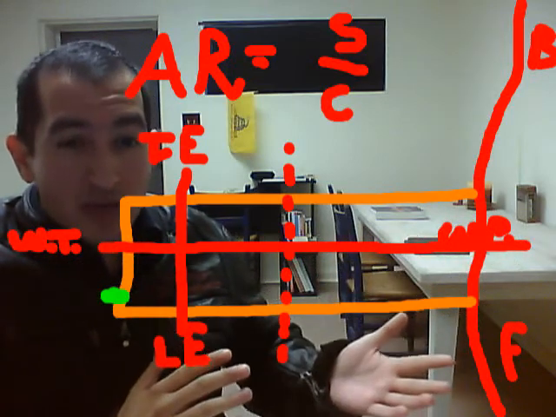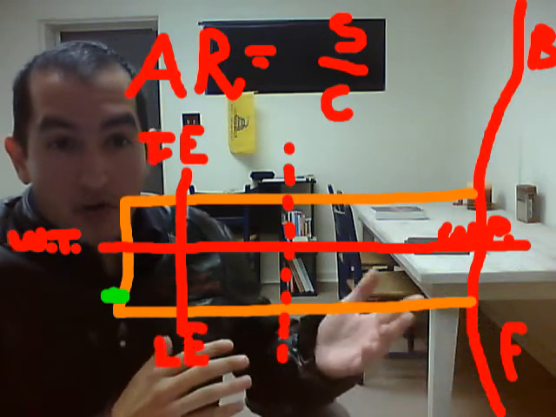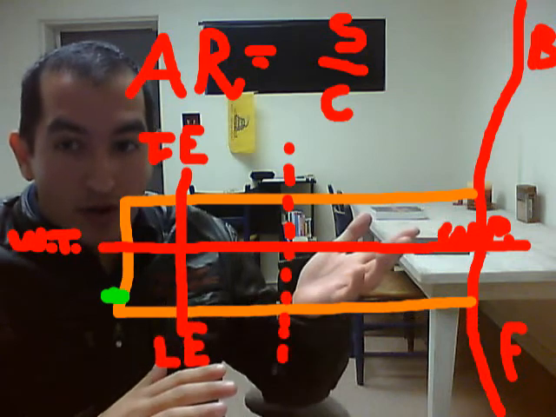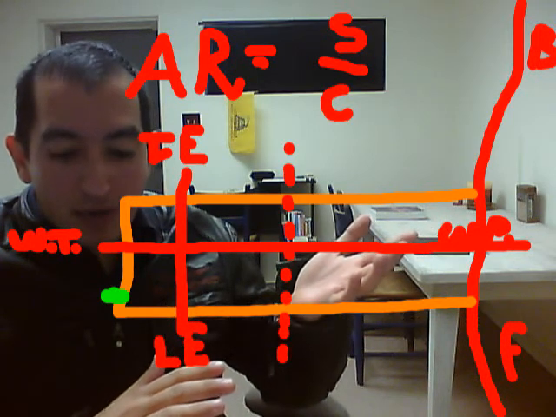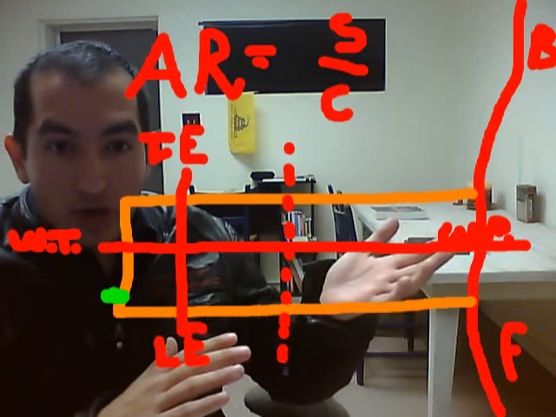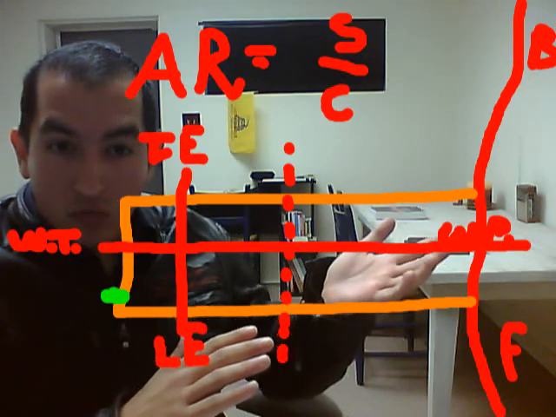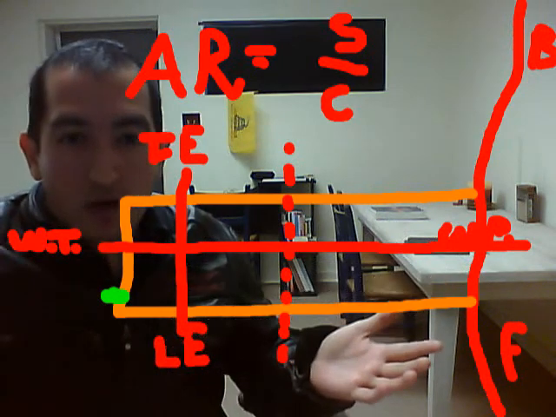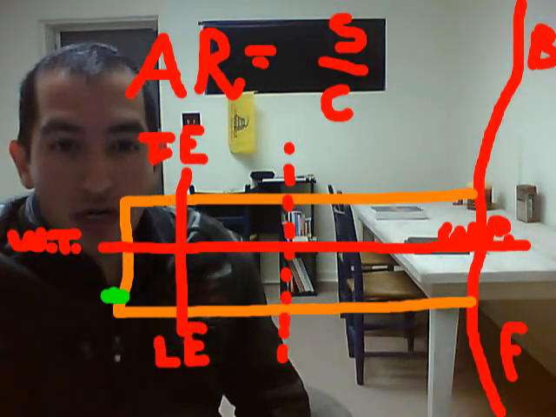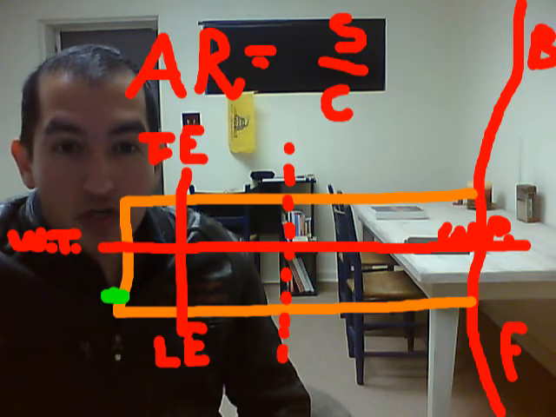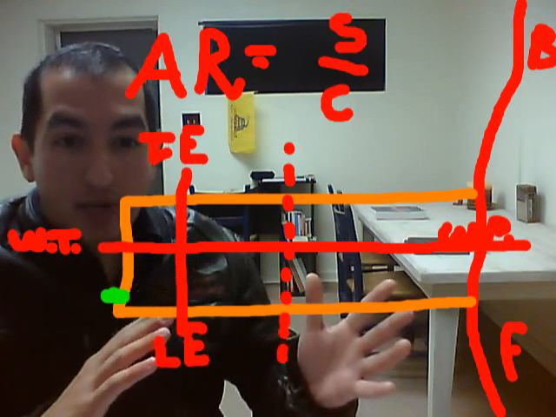The problem with a lot of wings, though, is that they're not completely rectangle. They're delta, or they have some type of curvature into the wing root, or the leading edge, which causes it to change up a little bit. So this formula is actually going to change. And what I'll do in the next video is explain how you would measure aspect ratio for a wing other than a complete rectangle.